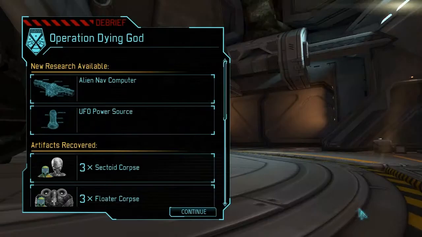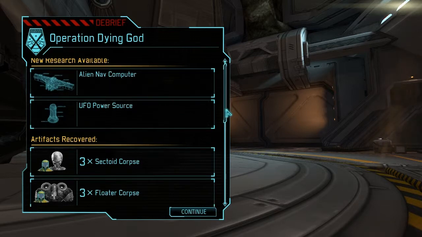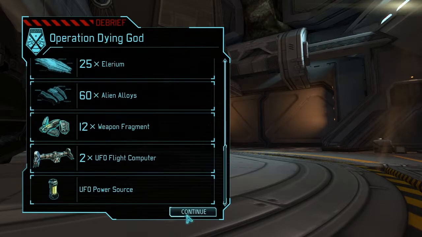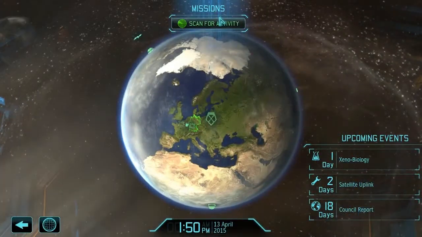Alright, good stuff. With that completed, we have new research: alien navigation computer, and a UFO power source. So that power source was what was powering the ship, and we definitely saw some flight computers in there as well. Got some corpses of various different creatures. Got quite a lot of Elerium alloys, weapon fragments, flight computers, power sources. That was a lot of stuff. That really was. Alright, so xenobiology is going to be completed in 1 day, so let's go ahead and quickly scan for that, shall we?